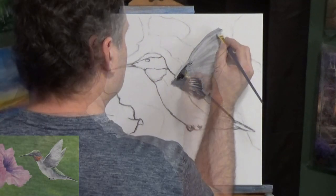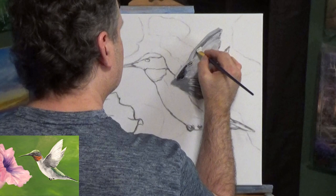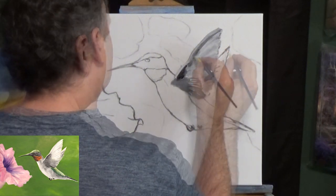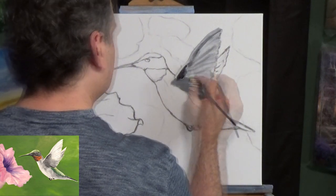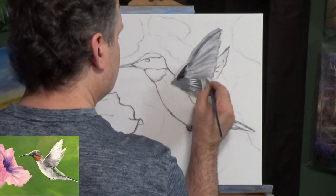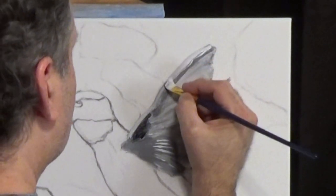Because this is more of the blocking in stage, and there's still going to be a lot more details and stuff added afterwards, the blending isn't as critical right now at this stage. Right now I'm primarily focused on tone and shape.